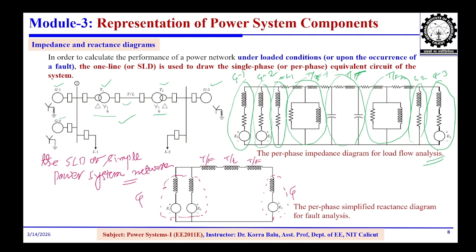Then we will consider only the transfer reactance. These are the only transfer reactances we will consider to form the equivalent reactance or impedance diagram of the given components: generators, transformers, transmission line, and the load. Here we see generator 1, generator 2, the transformer 1 reactance, and the series reactance of the transmission line, and the series reactance of the transformer, and this is generator 3. So this is the simplified impedance or reactance diagram of the given power system, which was shown in the figure. This is figure 1, and figure 2 is the equivalent reactance or impedance diagram of the given figure 1.